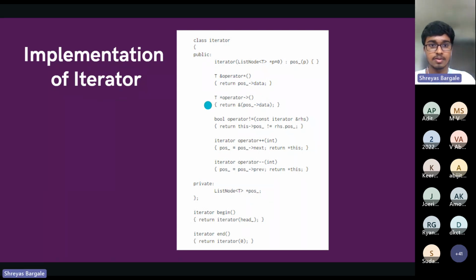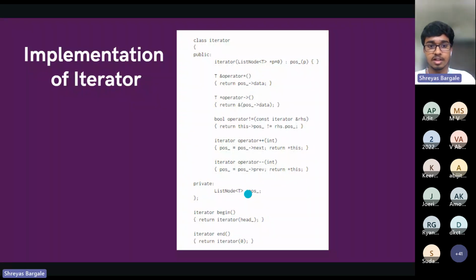So we have this class, and based on whatever we pass inside it, the way we define an iterator defines which kind of functions it will use for that particular container.